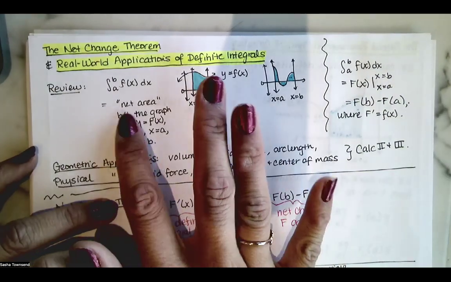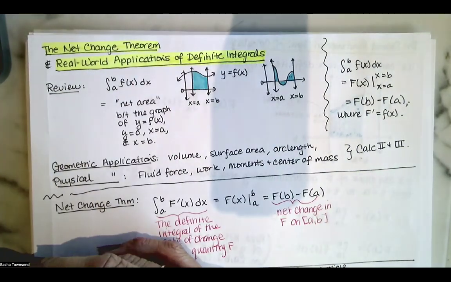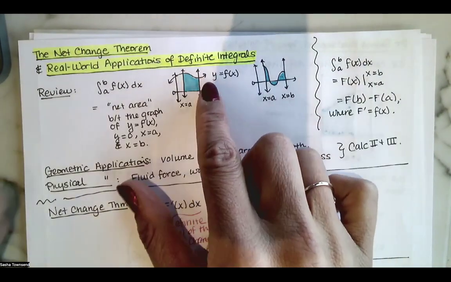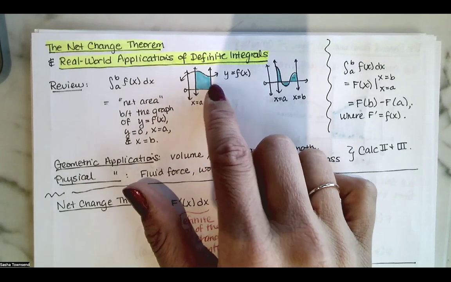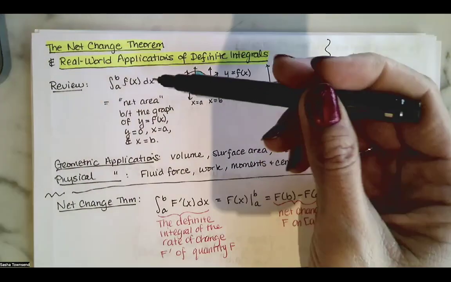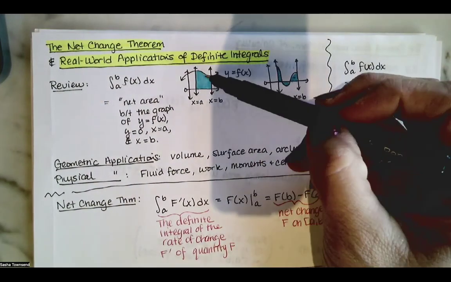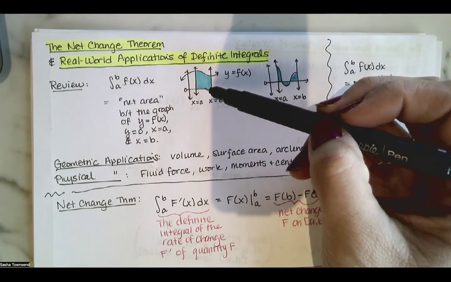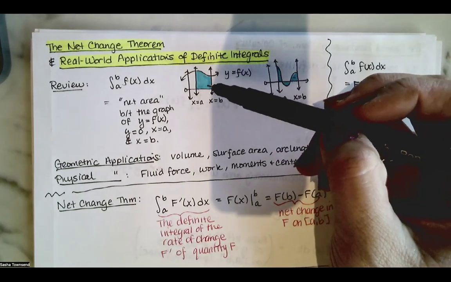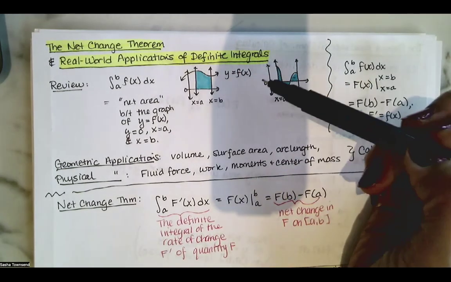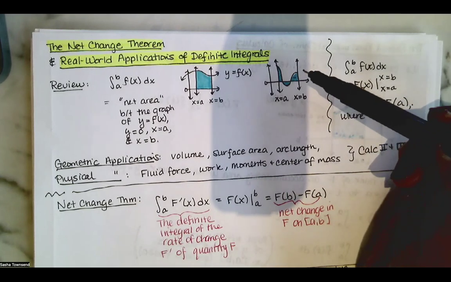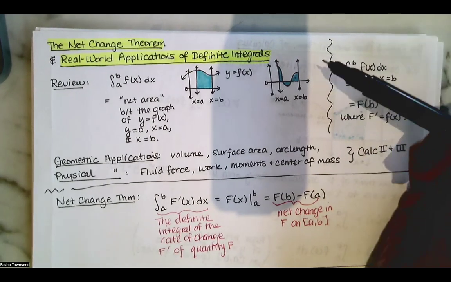Just as a review, we've already discussed this integral from a to b of f of x. And we said if the function is non-negative, so if it's positive or possibly zero on the interval from a to b, what this integral represents is the area between that graph of the function, the x-axis, which is represented by y equals 0, and the two vertical lines, x equals a and x equals b. But if that function is positive part of the time and negative part of the time on the interval of interest, what we end up with is what I would call a net area.